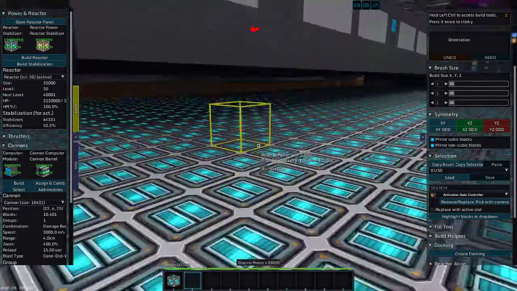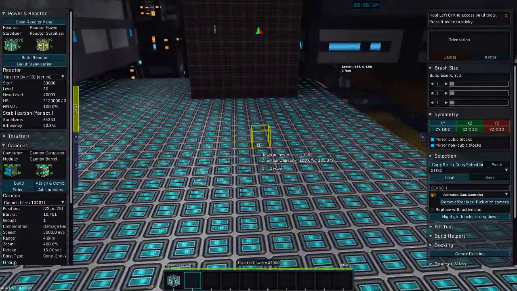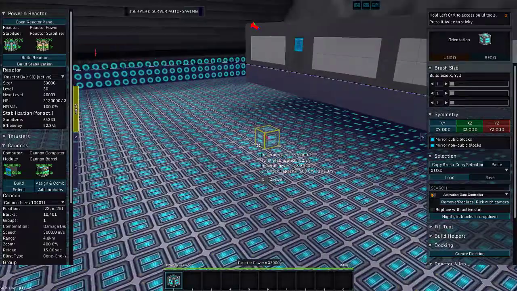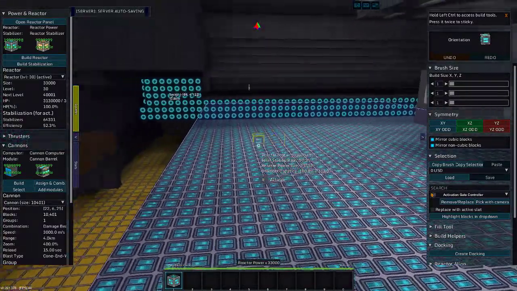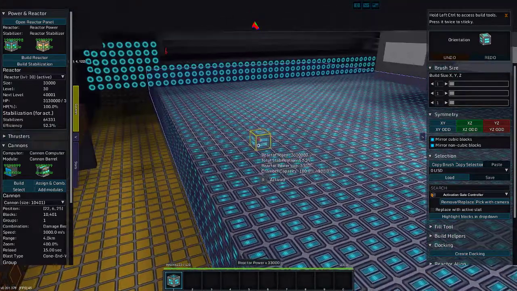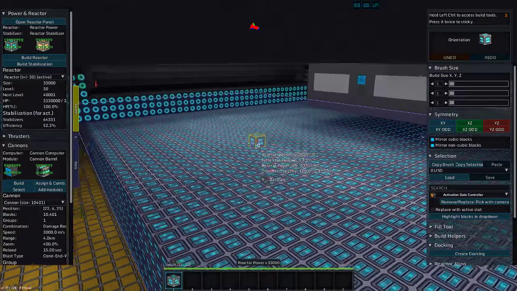it used to be tied to reactor size, not reactor level, because I remember complaining and saying, in my many complaints about Power 2.0 in its early stages, I love it now, that chambers need to be tied to reactor level, not reactor size. You can go back and watch all my old videos. I highly recommend it. And anyway, what am I doing? Oh, I want to add 7,000 reactors and see if that helps my power.